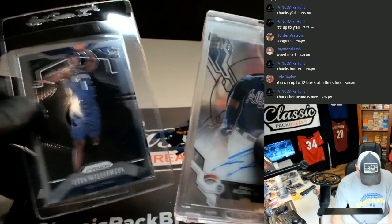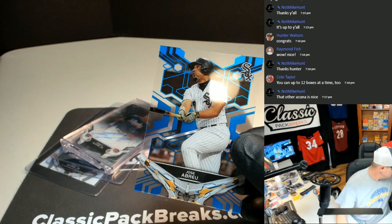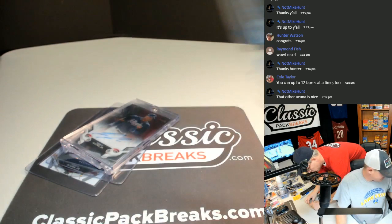Are we all caught up for the moment? And nope. Miguel's in here. What's up, Miguel? My man Miguel's back. Welcome to the party, bro. You see all this mutiny going on over here at Classic Pack Breaks? Good grief. 1500 Zion followed up by an Acuna auto. That's sweet. Nice work, Nate.